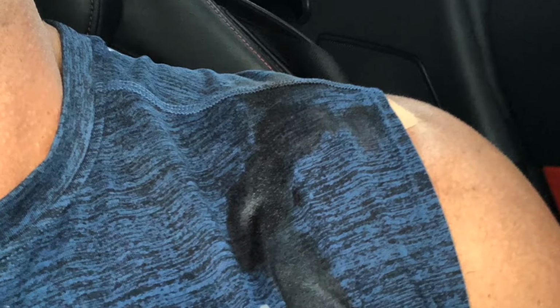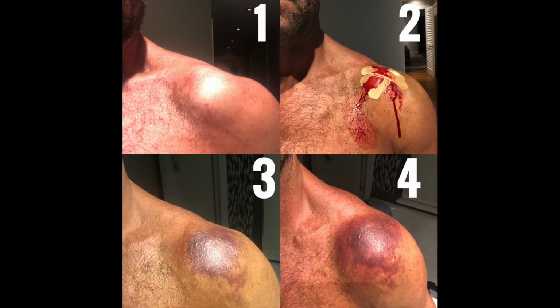By the time I got home, about a 20-minute drive for me, my whole shirt was covered, but there wasn't anything they could do. For the next few weeks, I was getting bruising from that bursa sac and the blood underneath the skin. It started filling up and draining down my arm. I'm going to post some pictures and some updates. It just kept getting worse from week 1 to week 4 after that.